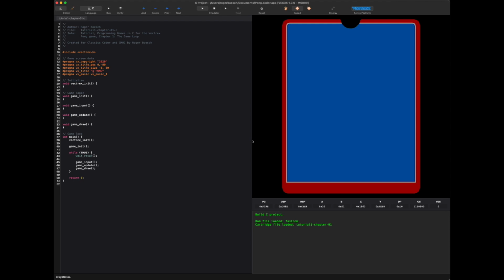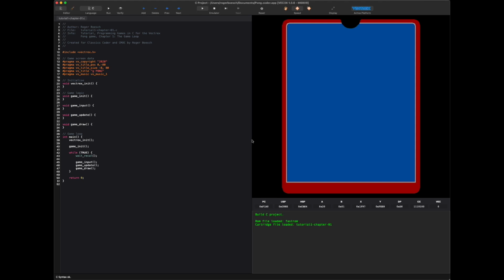Actually, there is a lot of information about programming the Vectrex on the internet, but most of it is focused on assembler, and I would say also more focused on experienced engineers and programmers who have done that for a long time. So my learning curve for programming the Vectrex was kind of difficult because you have to start directly with assembler. You have to learn the instruction set for the 6809 and all the BIOS routines for the Vectrex.